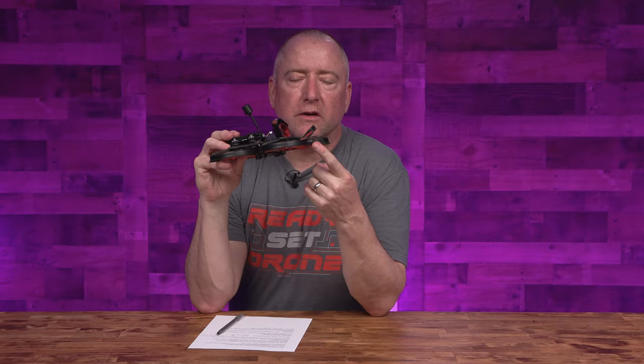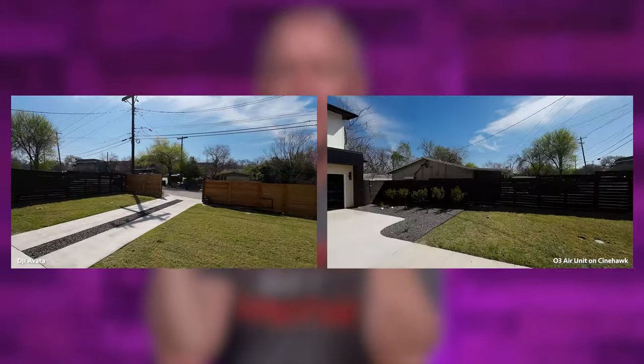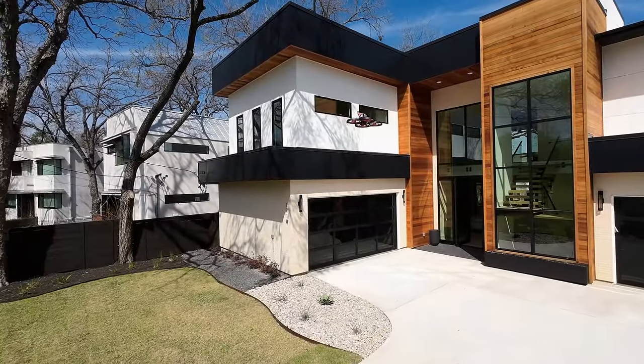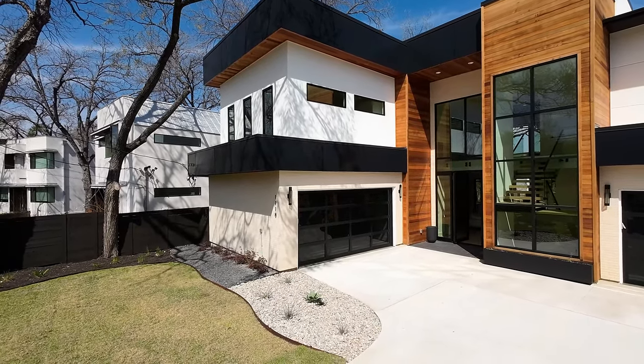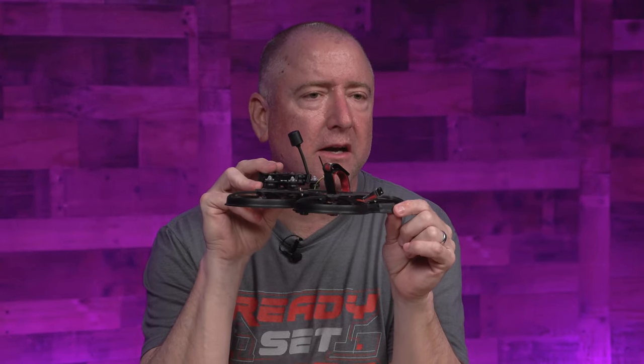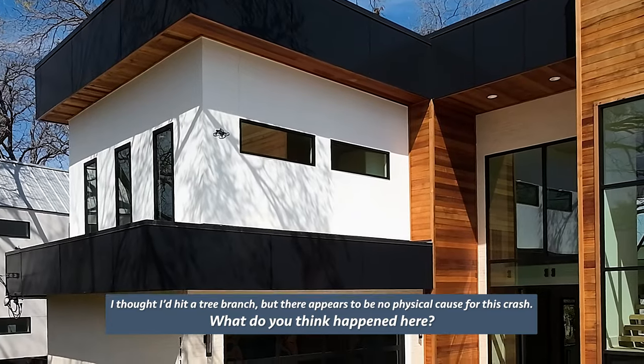Full disclosure: we did break one of these in a sort of freak accident. We were flying this through a very expensive house for a realtor, comparing it to the Avada. It did absolutely great for flying in the house and getting good footage. However, on our third or fourth flight coming out, I was chasing it with the Avada and Chris was flying this one when it suddenly had a freak-out moment in the air. It shook back and forth, flew over, bashed into the house and fell to the ground, nicking a prop — still flyable but we replaced it anyway — and cracked the back guard, which we have black gaffers tape on right now. It was a pretty intense crash, and honestly the fact that it survived was pretty good.